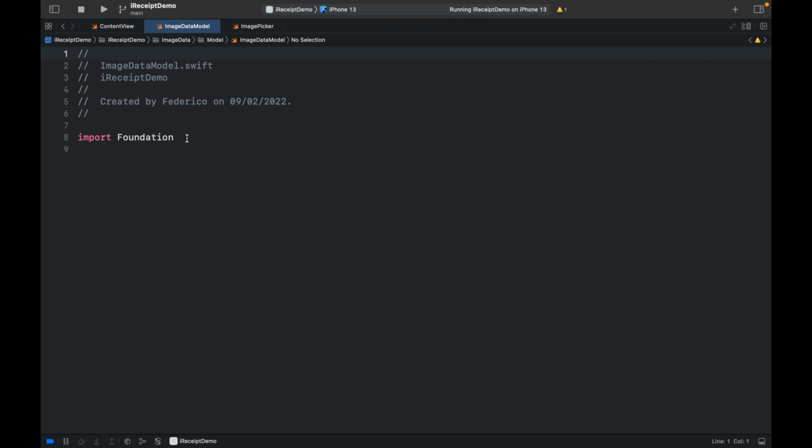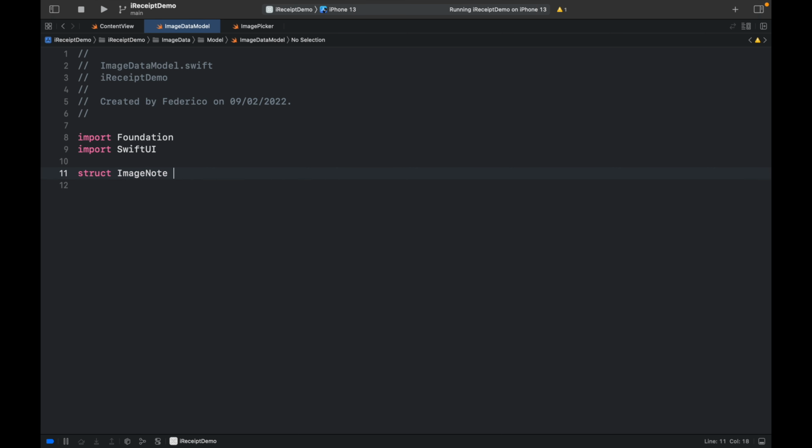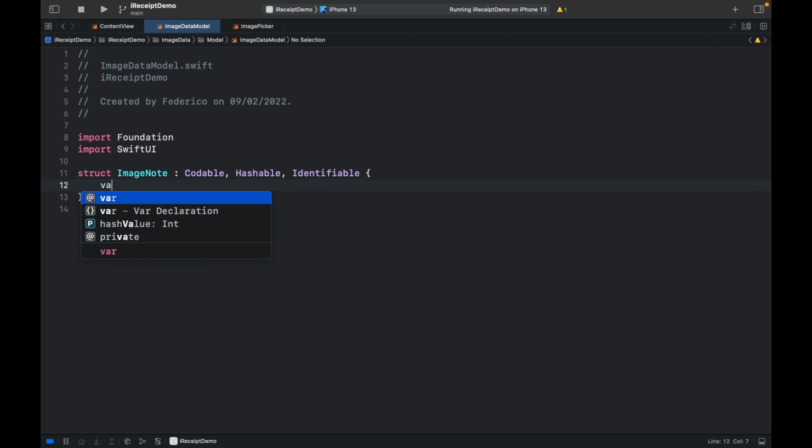We can close the sidebar because we have a lot that we have to do inside here, such as import SwiftUI. And we're going to create a struct, which is a data class, of course, of ImageNode. And this is going to be Codable, Hashable, and also Identifiable. So for Identifiable, we'll type in var id = UUID(), so that each node has a signature ID.